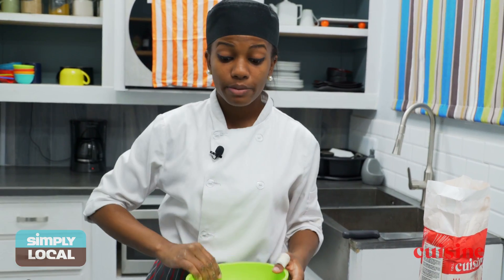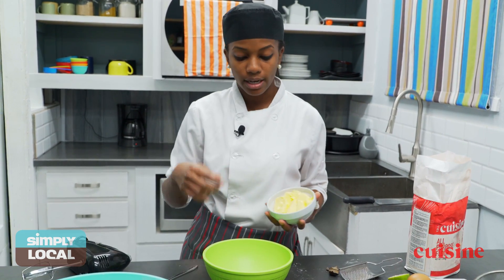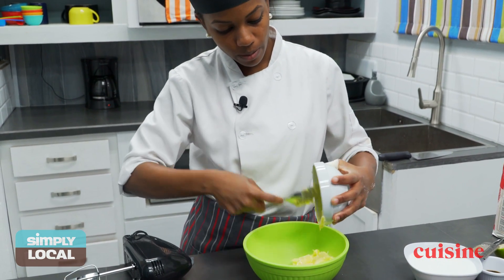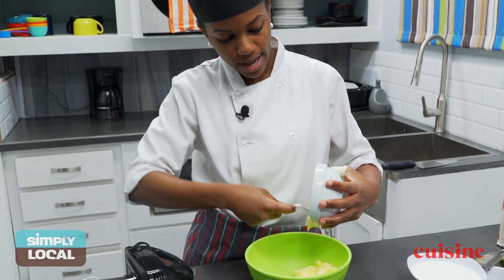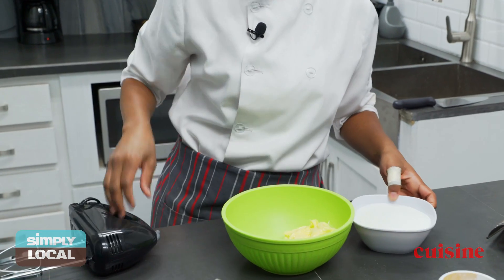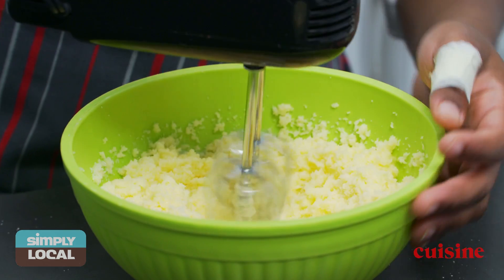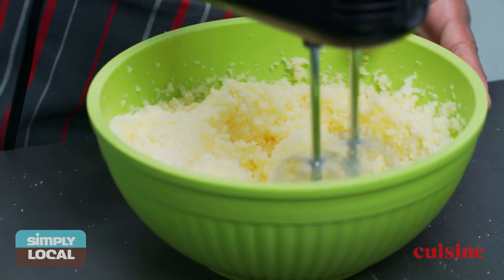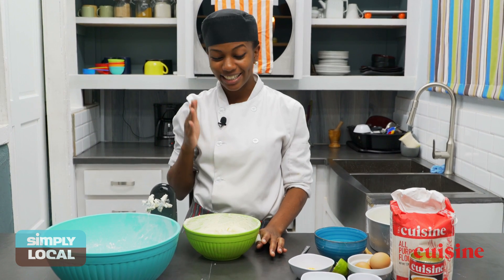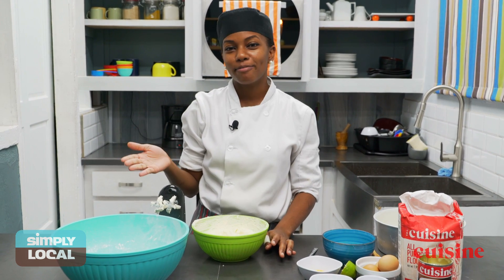What we're going to do now is cream the butter and sugar. You have to make sure before you start to have your butter out so that it will be nice and soft and you can cream it better — make sure your butter is at room temperature. You're going to add two cups of sugar and one cup of butter and mix it with a mixer. We've creamed the butter and sugar; it takes a really long time but it's worth it in the end — roughly around 20 to 25 minutes to cream it.